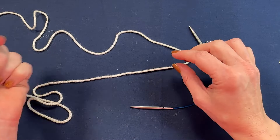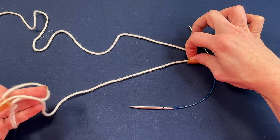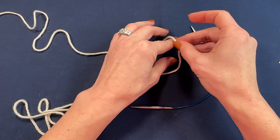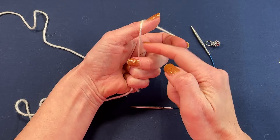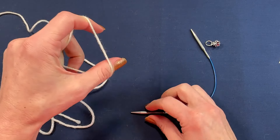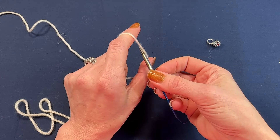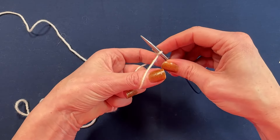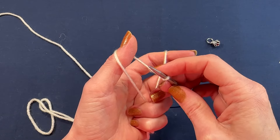I never start with a slipknot. What I will do is start by wrapping yarn around the needle. Let's position the yarn properly in your left hand: this is the tail, this is the working yarn, and this is enough length to cast on whatever amount of stitches I need. Fold it in half, insert your index finger and your thumb between the strands, wrapping the working yarn around the index finger and the tail around your thumb. Hold the ends with the rest of your fingers. Let's create the first stitch by inserting the needle from left to right under the yarn and wrapping it around the needle.